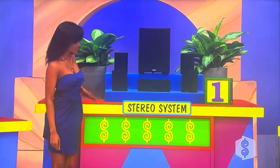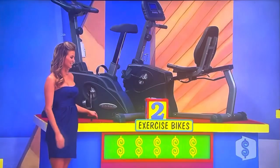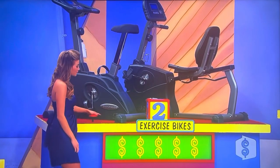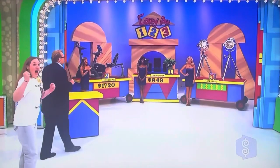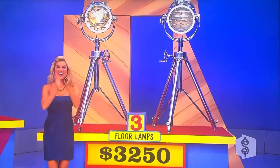Lanisha, what do you say? How much for the stereo system? $849. Could be a great choice. I'm not sure about the exercise bikes and the floor lamps, I gotta tell you. Exercise bikes — Amber, how much are they together? Now I'm a little more hopeful. Now I think you have a chance. The crazy floor lamps that help you send Morse code signals to your neighbors — how much are they? You got it! You're a winner!